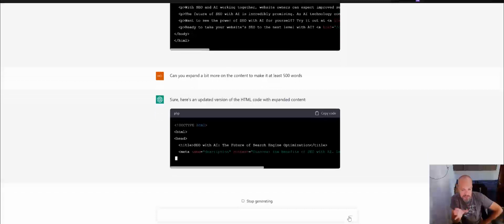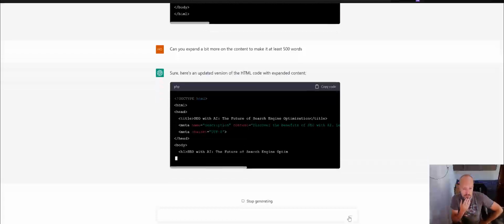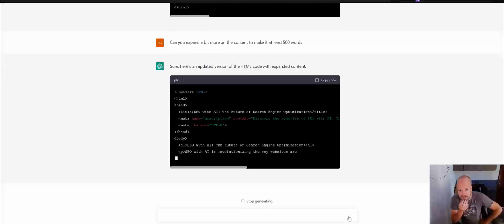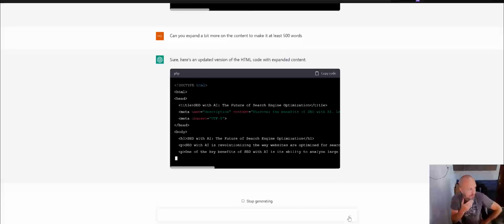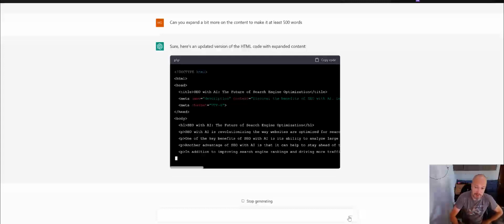Like with this stuff, you can continuously find a formula that works for you and for your website and for your type of content, because it can write about anything. Like if you want to write about why poodles are an inferior breed versus a German Shepherd, you know, ask it. It will write it, and it will probably be pretty spot on.